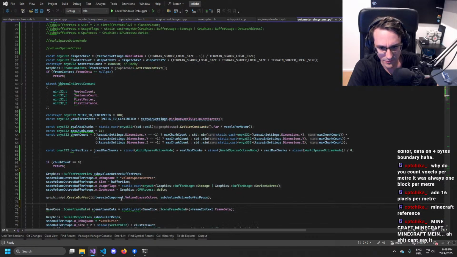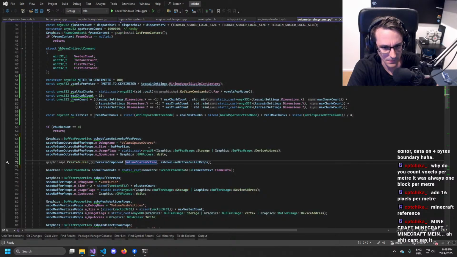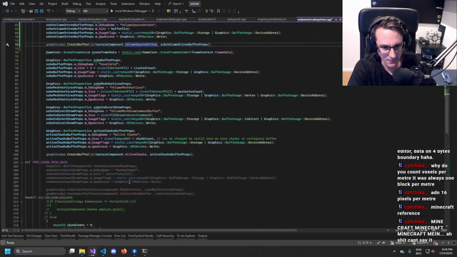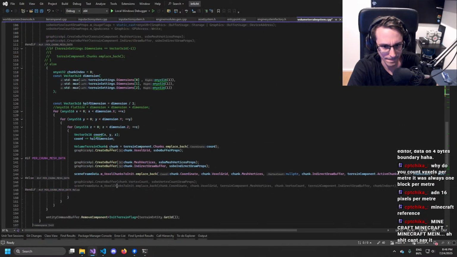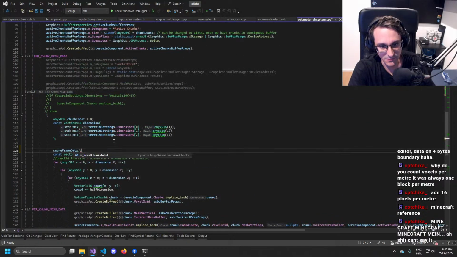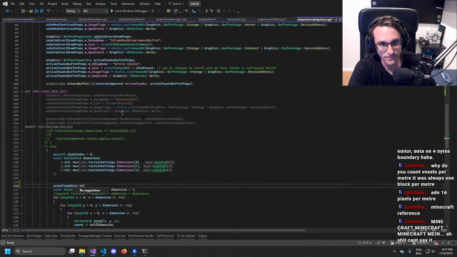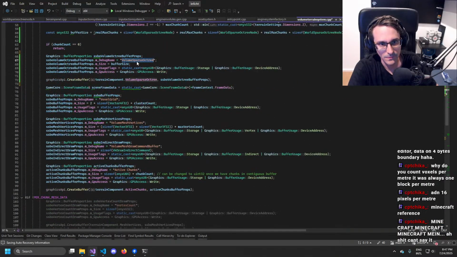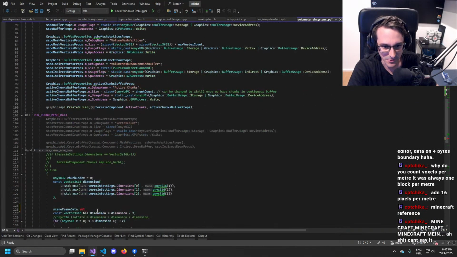So I create the buffer here. Perfect. And then let's do scene frame data volume. Oh yeah, volume sparse octree basically.